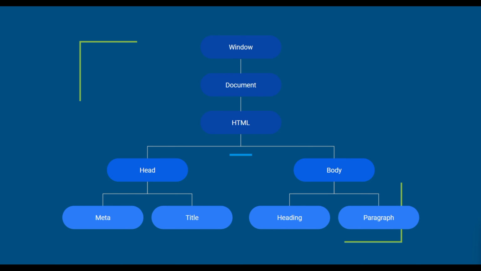Imagine the DOM as a family tree for a web page. At the top is the web page itself, and below it are different parts like headers, paragraph, images, and so on. These parts are all connected and organized in a structured way. The cool thing is that developers can use the DOM to change or update the web page without reloading it. For example, if you click a button, the text gets updated.